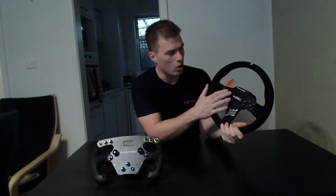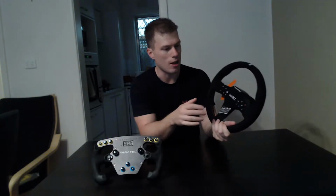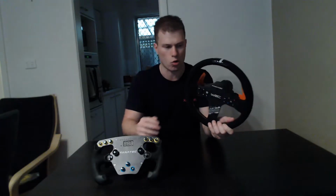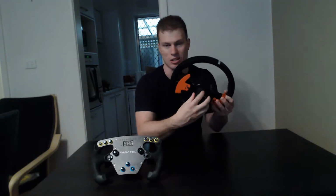But the WRC rim, as you can see, Xbox. There are a few less buttons on here, but I do use it every now and then, so it is nice, and it doesn't have a quick release. Instead, it's got a screw-on function. It's not like the old P1s where you have to screw it in and put a screw in the bottom. It's just a nice little twist, and it's very easy to do.